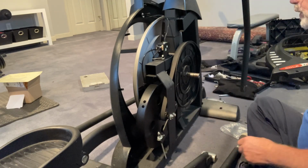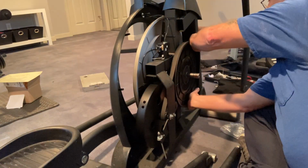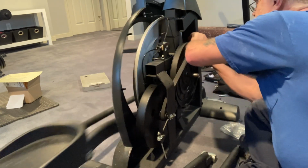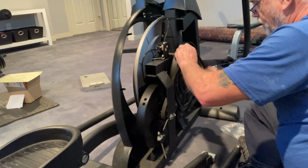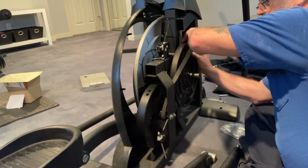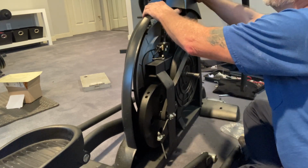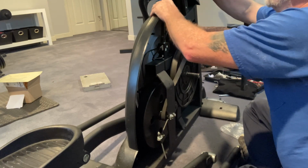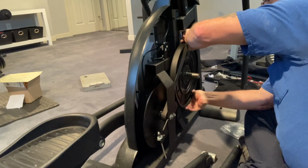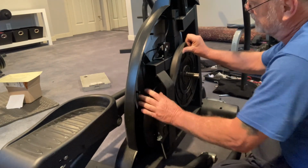I really honestly don't know if that's going to make it any easier or not, but it'll keep this from pulling back on me. So now I'm just going to turn this and see if I can rotate that bad boy right back on. I like it going from bottom, that is for sure. Let's move this back a little bit so we don't make any rubbing noise. I'll put that there like that, get it out of my way. I'll use this flywheel as a little leverage.